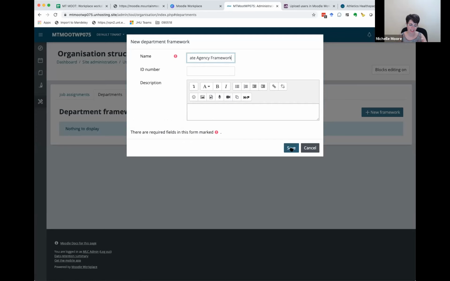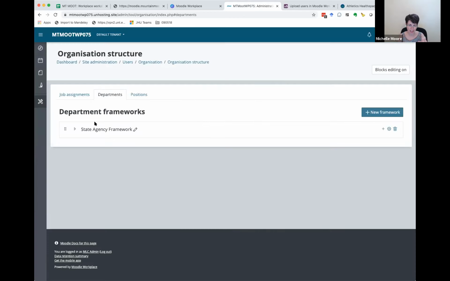One thing to note is that in terms of assigning people to things and programs and courses and rules, the very top level is not useful. So I can't say, please assign something to everybody in the state agency framework. I can start assigning things at the levels below that. So if you knew you had a situation where you needed to be able to set someone to oversee the entire framework, or you needed to assign something to everyone in the entire framework, then I'd say let's create another level up. But in this case, we're going to assume that this will work.